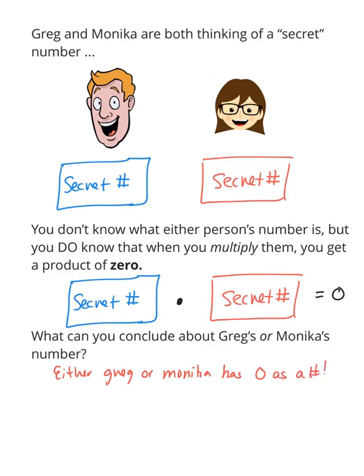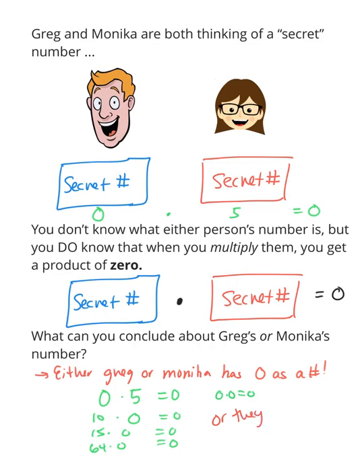So for example, let's pretend that Greg had 0 and Monica had any other number like 5. Well, 0 times 5 would give us 0. So that's an example I can write down here too. Like 0 times 5 would be 0. Well, maybe Monica had 0. So no matter what number Greg had, maybe it was 10, maybe it was 15, maybe it was 64, if Monica has a 0, no matter what Greg has, then their product's going to be 0. But it also works out, what if they both had 0? So what we're realizing is if these two numbers are going to multiply together to be 0, either this number is 0, this number is 0, or they both have 0. That's our general intuition. So let's actually do it with a real problem.